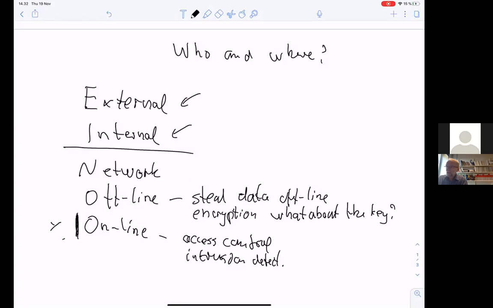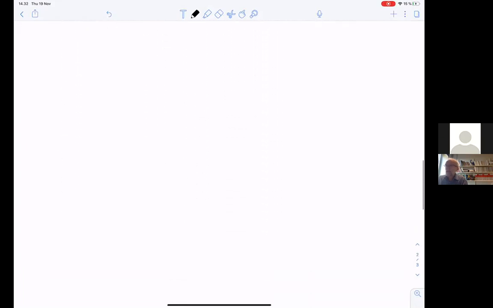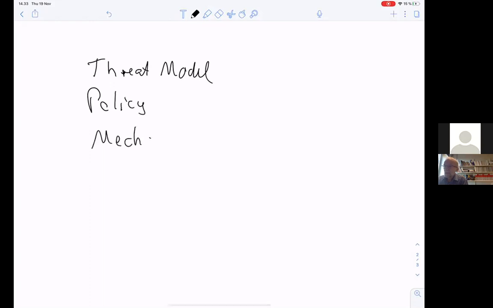Okay, the final classification is more kind of a classification in retrospect. So when the attack actually happened and we found out that something was wrong, then we want to go back to our system and say, so where did we make the mistake actually? So the question you can ask yourself is, if we look at our three main ingredients, the threat model, and the policy, and the mechanisms, so also known as the TPM classification for obvious reasons.